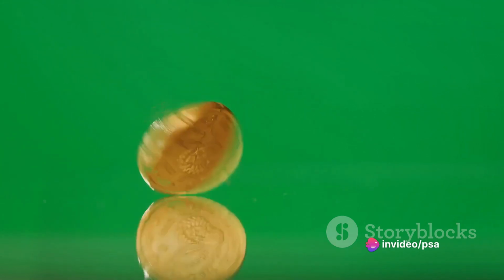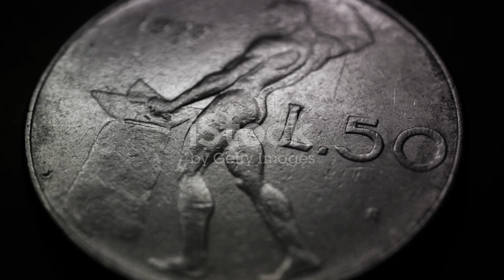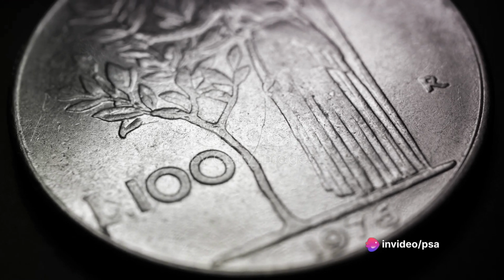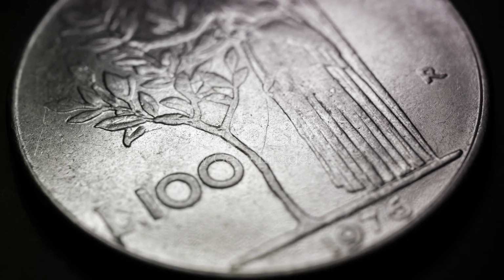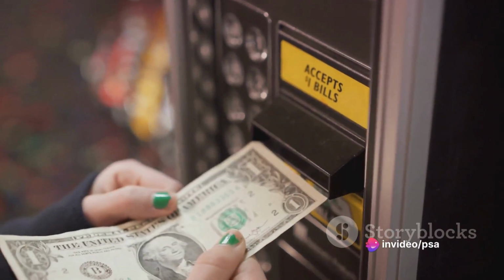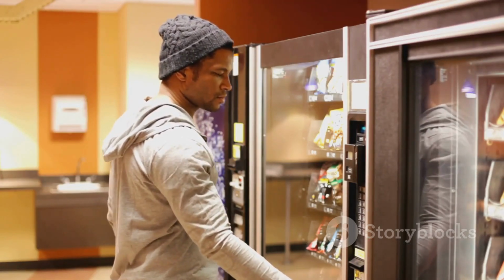Now, the 50p coin, despite its heptagonal or seven-sided shape, shares this exact characteristic. Rotate it however you wish, and the width remains the same. But why, you might ask, would someone design a coin like this? Well, the answer lies in practicality. When you insert a coin into a vending machine, a slot measures its width to determine its value. If the coin's width varied, it could get stuck or, even worse, be misidentified. With a constant width, despite its orientation, the coin smoothly passes through, ensuring a hassle-free transaction.